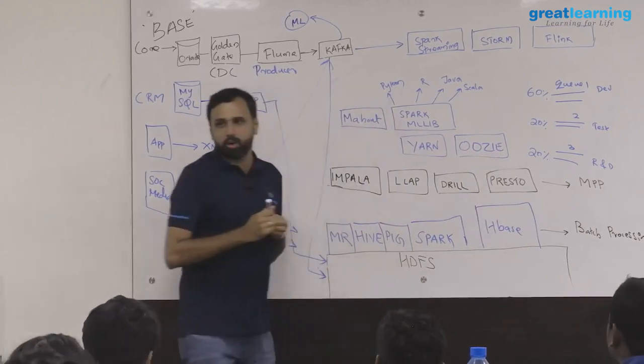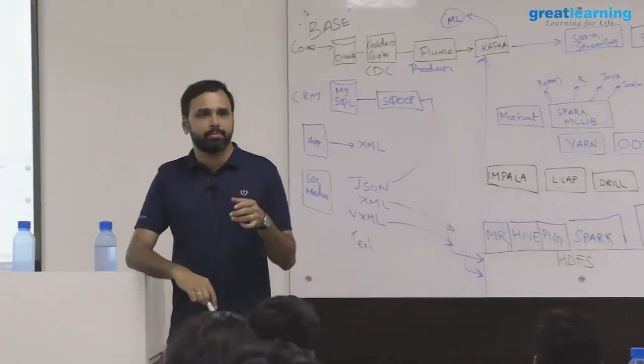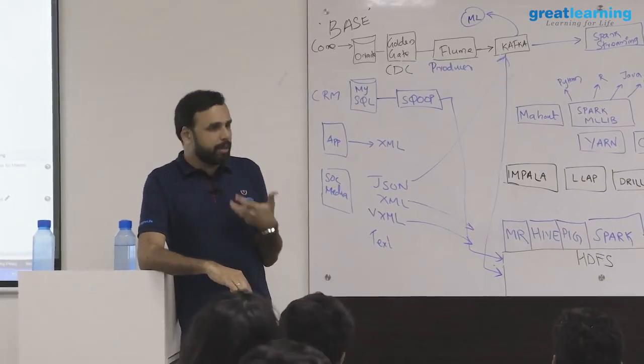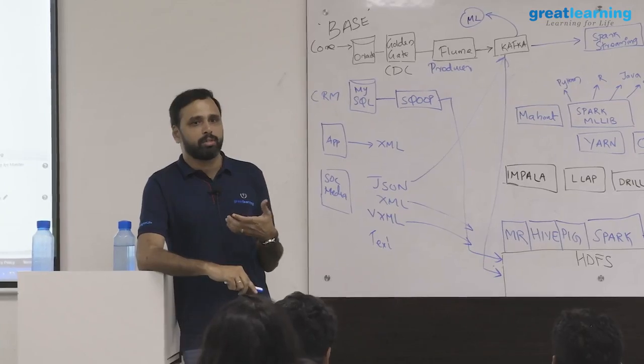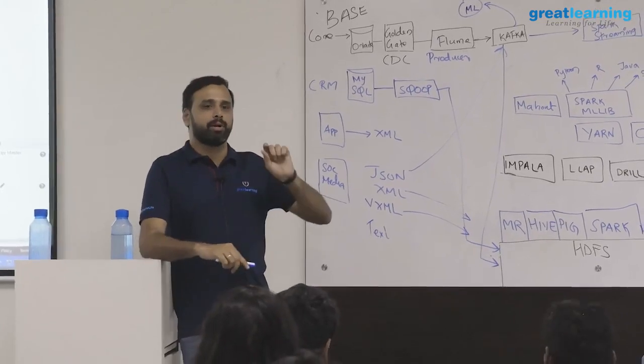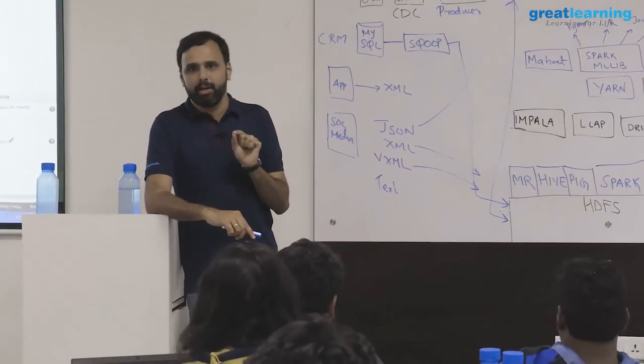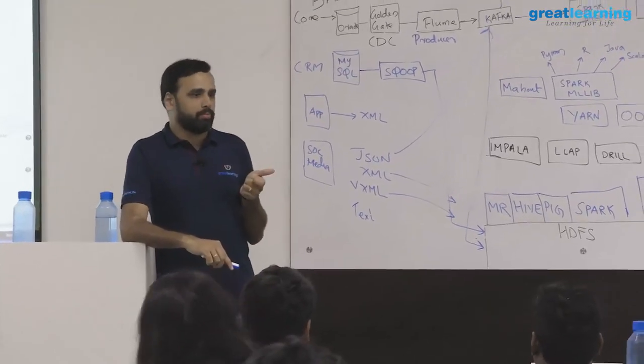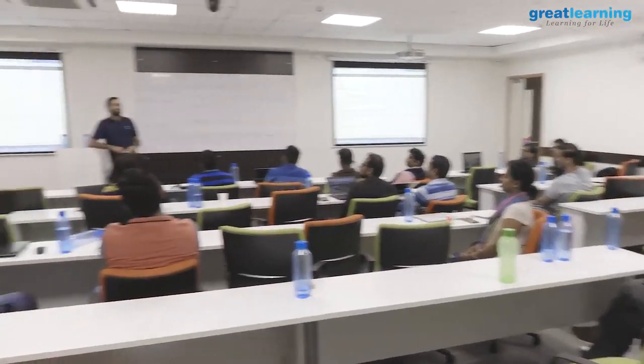Oozie is like your cron. In Linux, you have cron jobs, right? So what typically administrators will do: developers will come and say that I want to run this job, this program. So they will ask, is it critical? No. More than 24/7. If I get one more hour, I'll schedule there also. It will be totally busy.